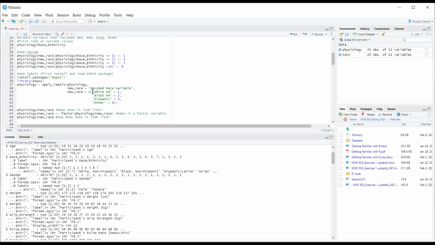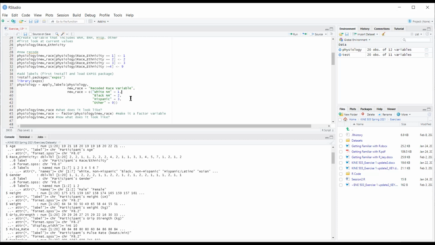Now I'm assigning a label to the value 1 in my new variable. Anyone who has a value of 1, I am saying they are white, non-Hispanic. You can give it any label you want. It should be accurate, but you can write out white, non-Hispanic if you want. That's totally fine too.